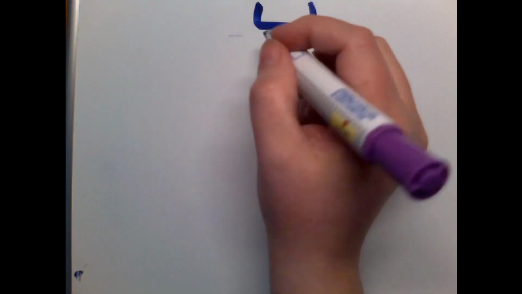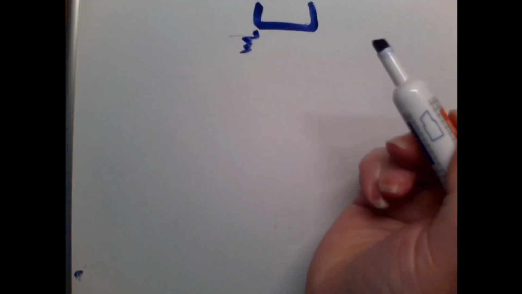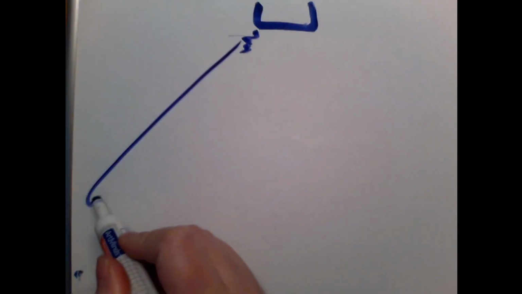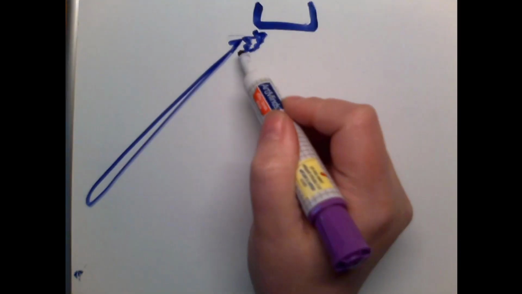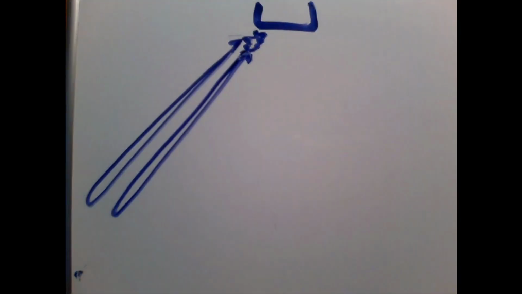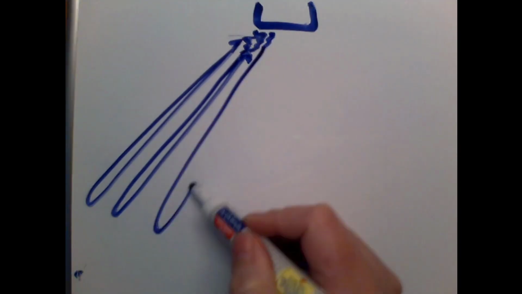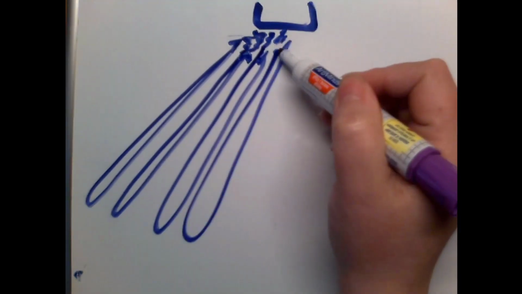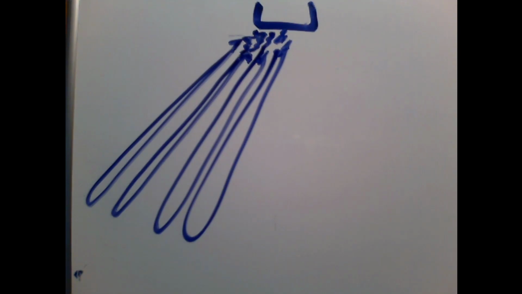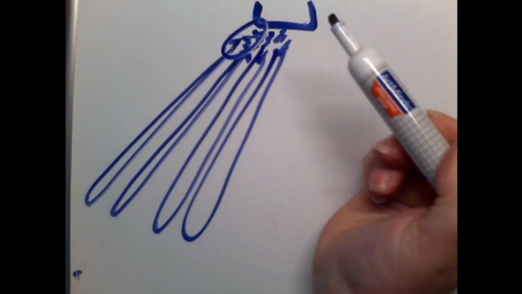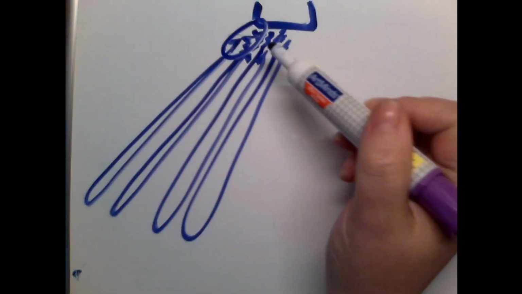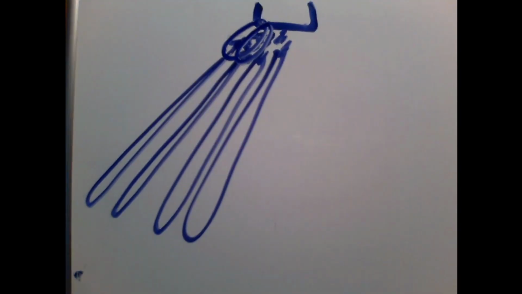What's happening is the one little pulse gets sent out, it travels down and back, and that's one scan line. Then another pulse is sent out, down and back, that's another scan line. Another pulse, down and back, another pulse, down and back. And these pulses, again, can't happen until all the echoes from the first pulse make it back. And then the second pulse can't be sent out until the first echoes make it back.